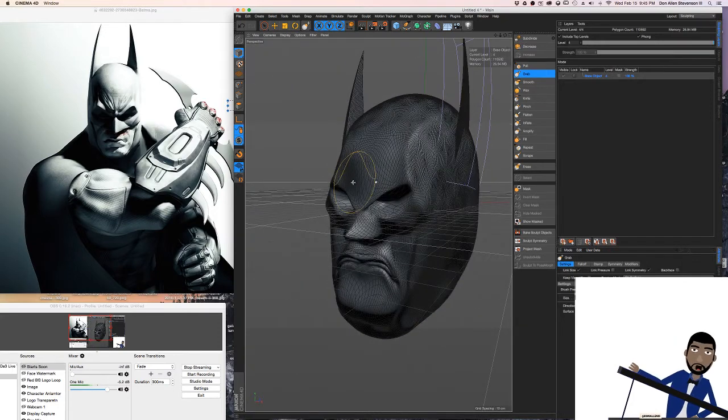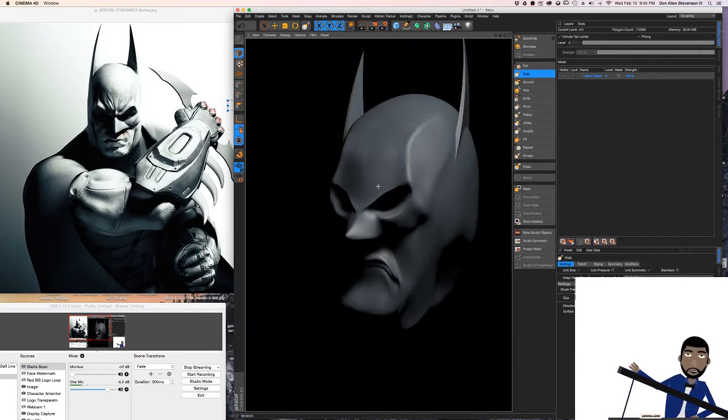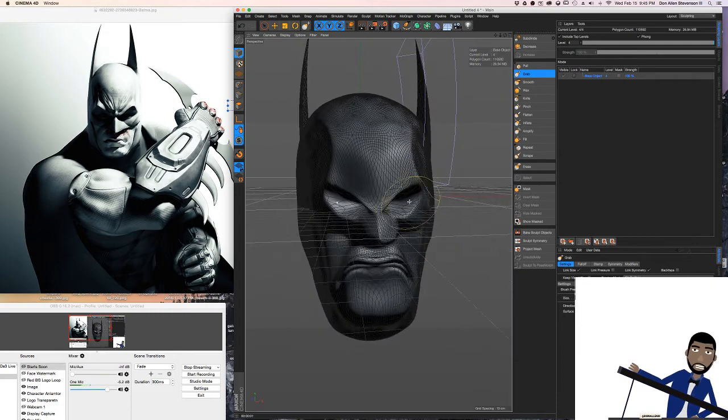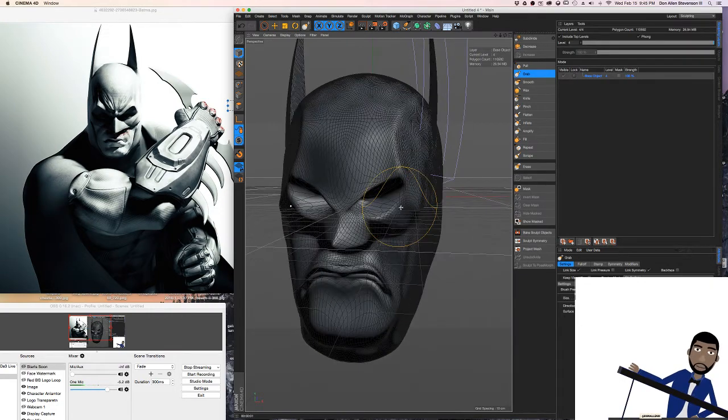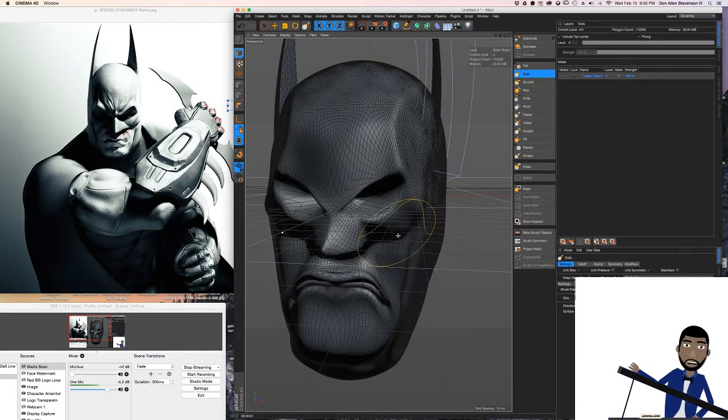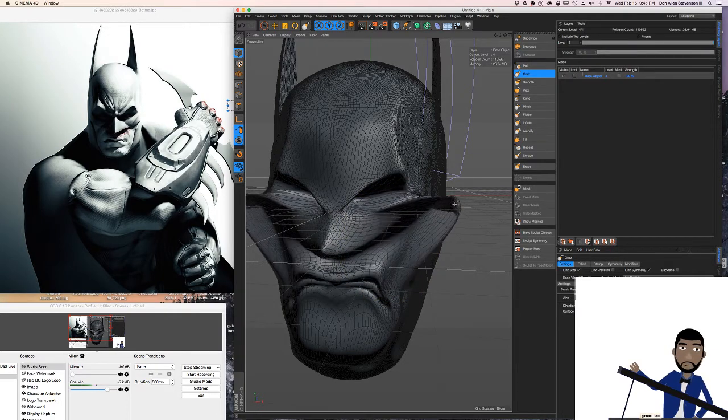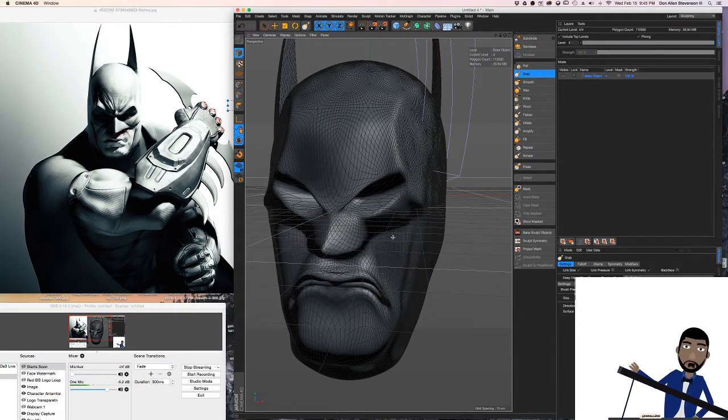Oops, bad spot. Let's try it over here. It's kind of like Batman. Is this mask slightly longer by the cheeks? Slightly longer by the cheeks. Oh, yes it is. So we'll use the grab tool. Thank you for reminding me, Kelly. We're going to kind of grab the cheekbones, kind of bring it up so we see a little bit more of his face. We can make him super skinny.